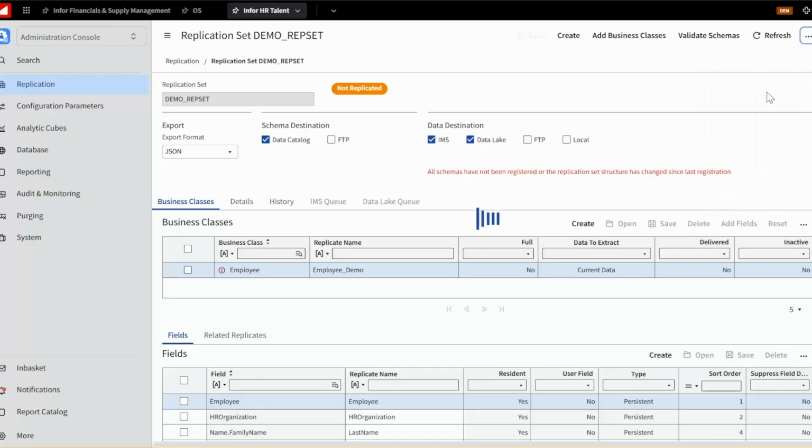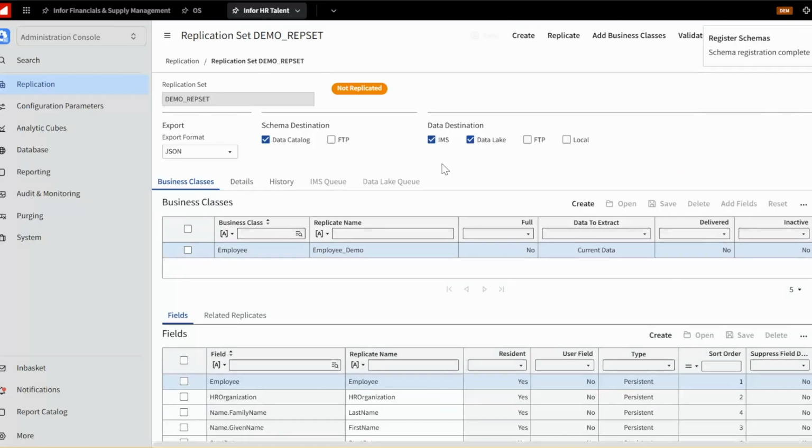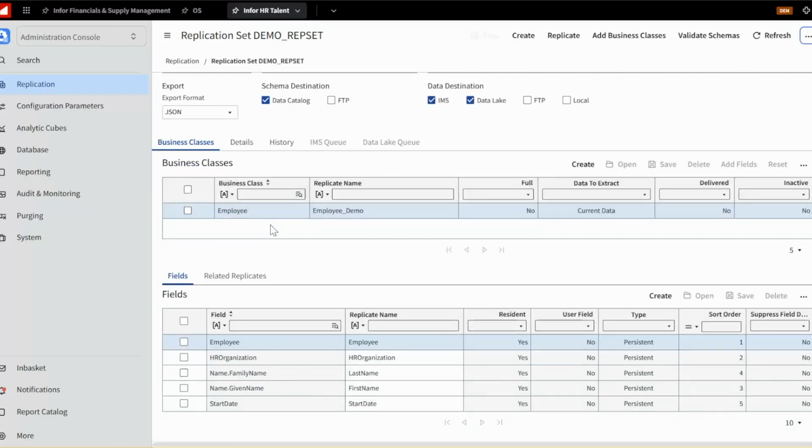Hit register, and as you can see, that error message is gone now. So we've created a custom replication set, which is going to send the data that we selected. So we have our 5 fields here. We have a condition on it that it's only going to be employees that started after 2024.